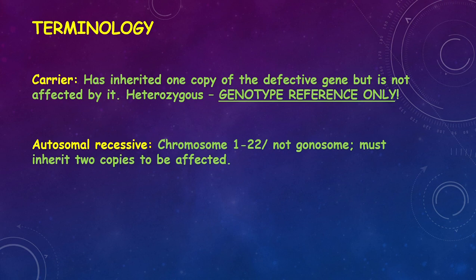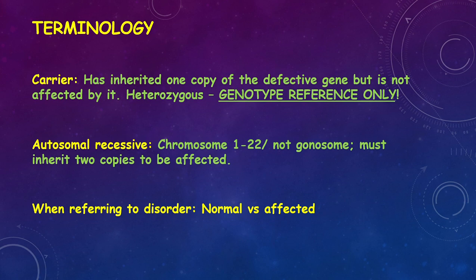If you've got the dominant, which is the normal gene, even if you have 1 normal gene, much like a carrier, because they've got one normal and one defective, it will still override the recessive. So in order to get this disorder, you have to have 2 copies of it. Just as a note, when we're referring to disorders, we use the words normal versus affected. You could say does not have the disorder, has the disorder, but that just becomes a little bit more cumbersome when you're referring to things like that.